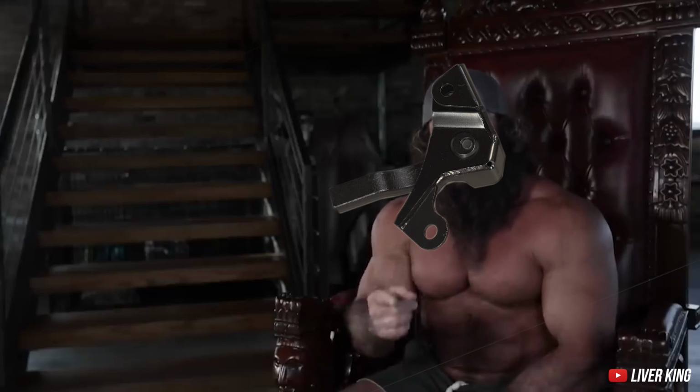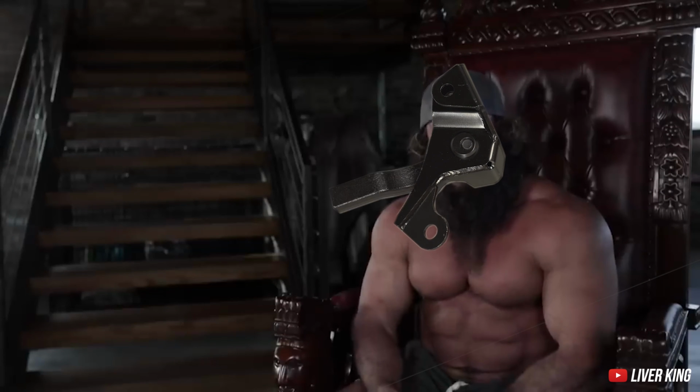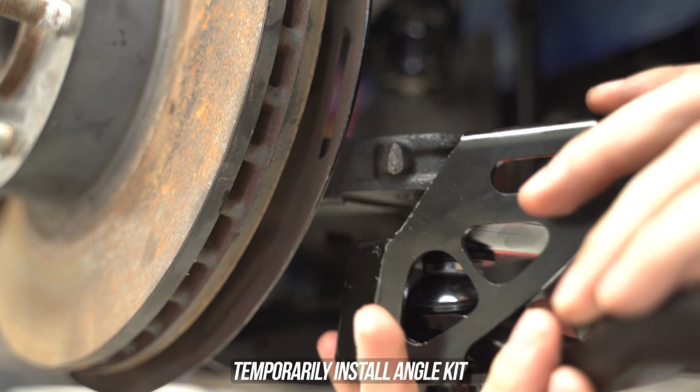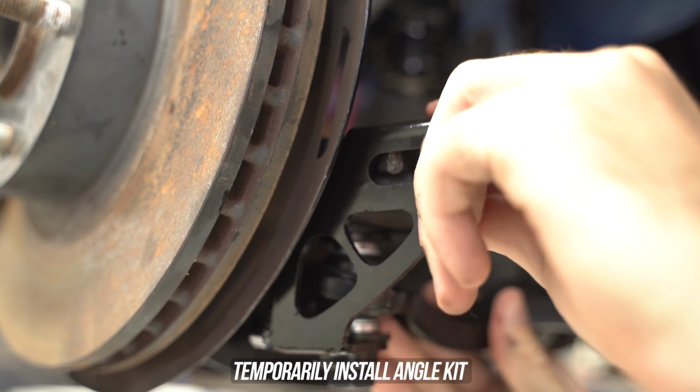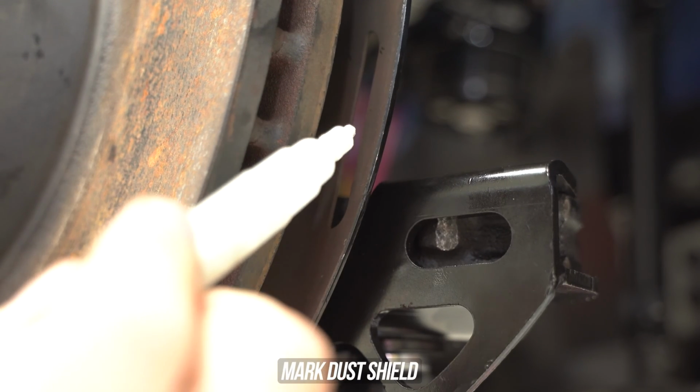Yes, I've done steroids, and yes, I'm on steroids. Unfortunately, this means you'll have to trim your brake dust shield a little bit to get it to clear. Start by temporarily mounting the bracket to the knuckle.